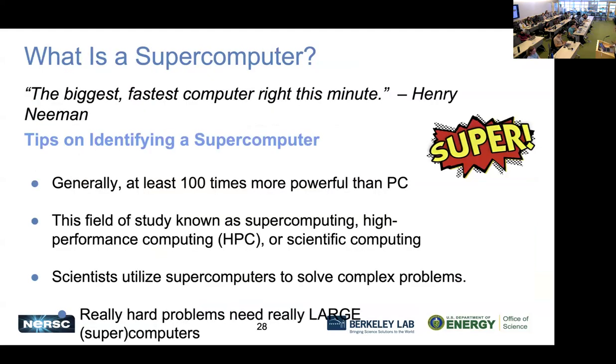So first, you want to consider that a supercomputer is basically the biggest, fastest computer at this minute. The TOP500 publishes a list of the top 500 supercomputing systems in the world every 6 months, and that changes based off of updates to the systems. So whoever is the biggest and fastest supercomputer can change at any given moment. But generally, you want to think about a supercomputer as a computing system that has 100 times the compute power of your traditional laptop. So you can think about being able to solve some of the biggest, most complex molecular predictions in a snap of a finger versus waiting days on your laptop. So we utilize supercomputers to solve all these complex computations.